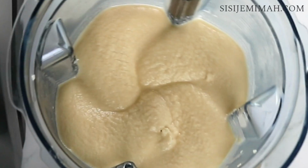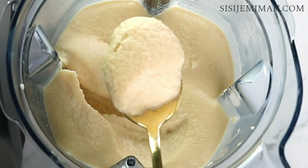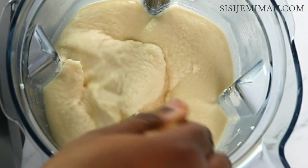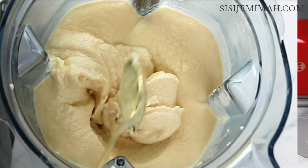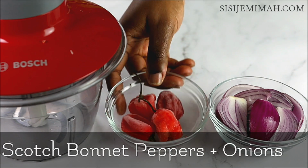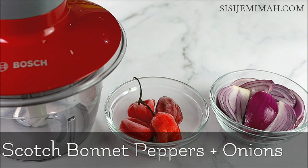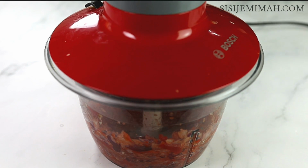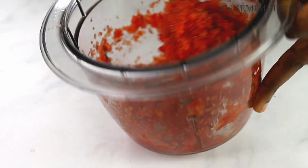And after blending, this is what your paste should look like: very thick and quite fluffy. And once you're able to achieve this consistency, then you know you're good to go. And you notice that I didn't add any onions or peppers to my blend, and that's because I didn't want it too watery. And now I'm going to use my mini food processor to blend some onions and Scotch Bonnet peppers. You can also use bell peppers if you want, but this is going to be eaten by Yoruba people. You know now, we like pepper.